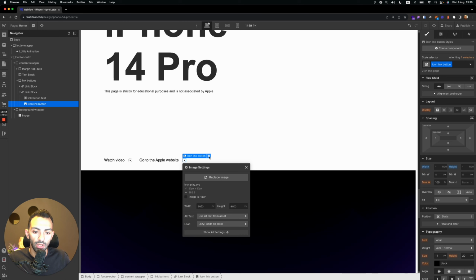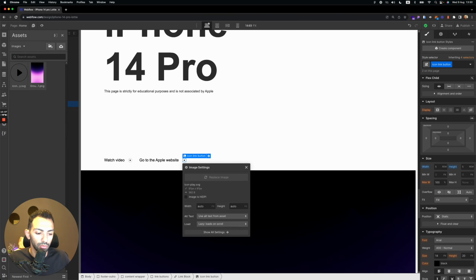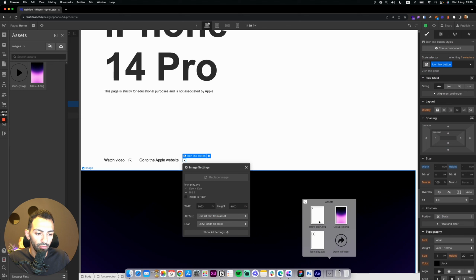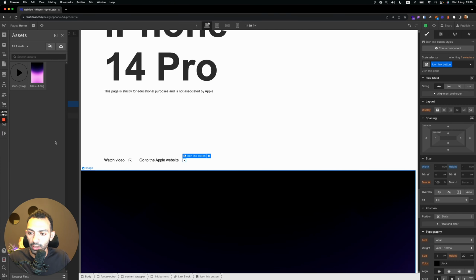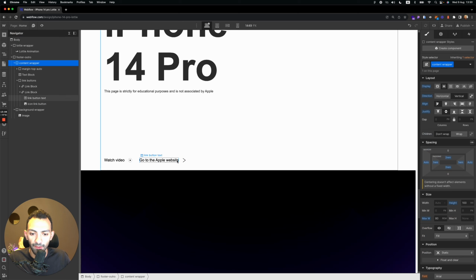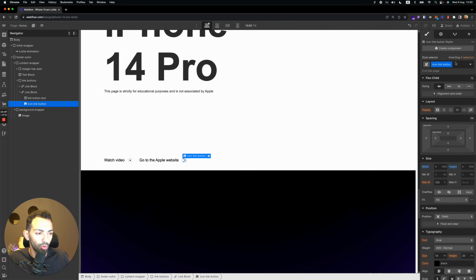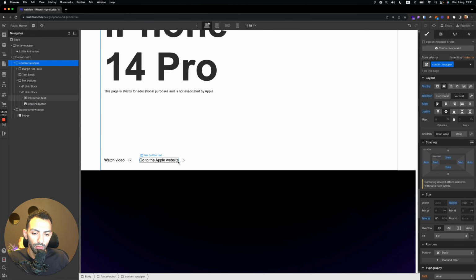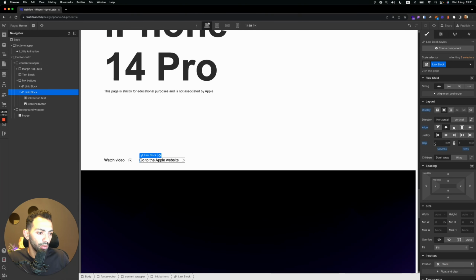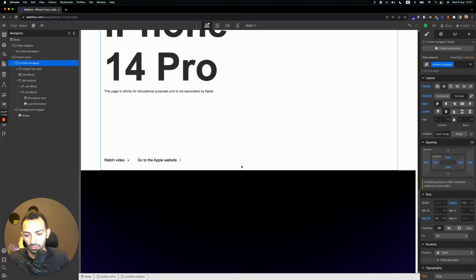We're going to change this icon to the other arrow that we have, which is this one, arrow plane. We're going to make this smaller. So we're going to add a combo class to this just to make it a bit smaller. So 0.75 rem looks a bit better. And maybe actually let's reduce this to 0.5. Yeah, this looks a little bit better.